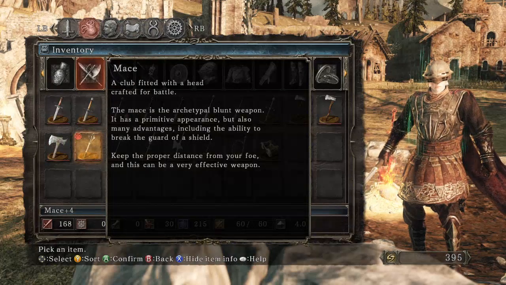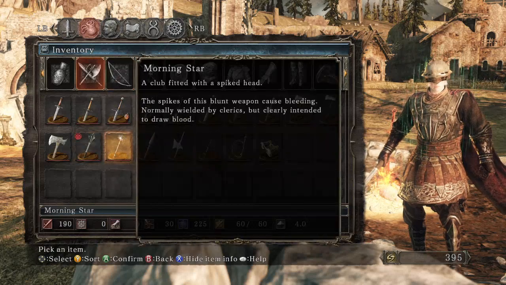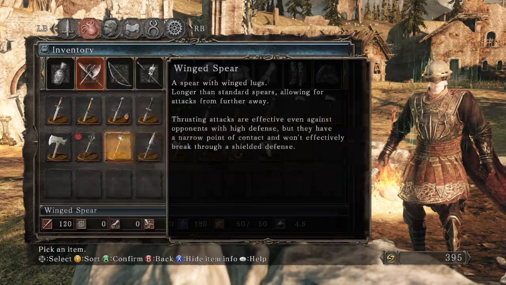Mace. A club fitted with a head, crafted for battle. The mace is an archetypal blunt weapon. It has a primitive appearance but also many advantages, including the ability to break the guard of a shield. Keep the proper distance from your foe and this can be a very effective weapon. Morning Star. A club fitted with a spiked head. The spikes of this blunt weapon cause bleeding. Normally wielded by clerics, but clearly intended to draw blood. It's kind of funny that it calls it a blunt weapon, even though it's very much spiked.